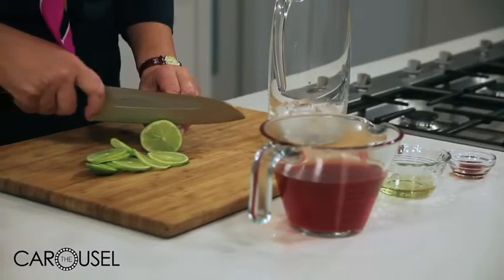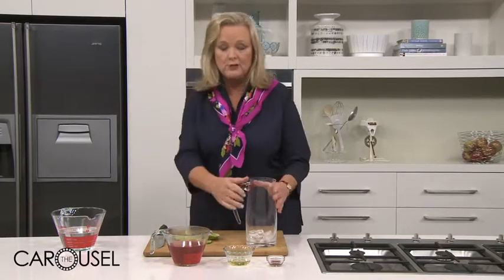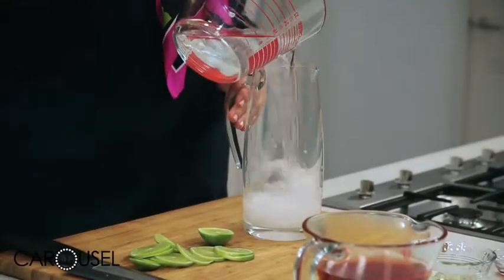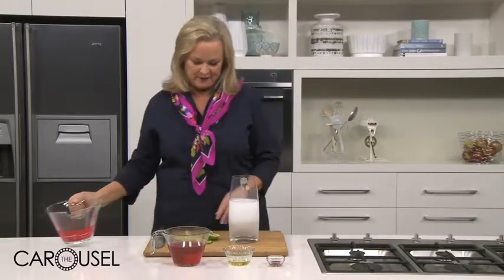I love fresh lime, and this time I'm making a lemon, lime, and bitters punch. So first of all, some ice cubes in here. This time I'm going to put my lemonade in first — it's going to fizz up because I love the way you can see everything else go in.